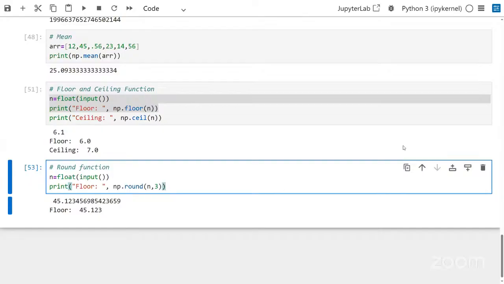You are permitted to unmute your mic to ask your query. Yes, please.